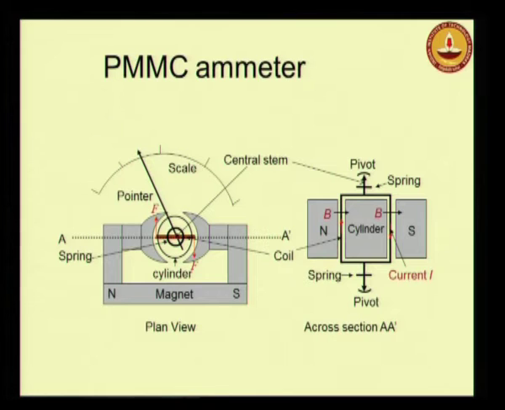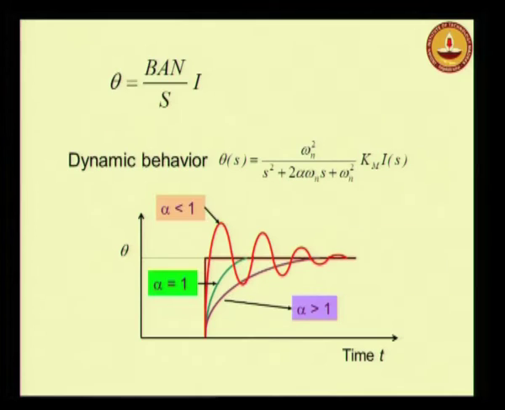The meter houses a coil in an annular space created by two pole pieces and a central cylinder, and the pole pieces are energized magnetically using a permanent magnet, and the arrangement is such that the angle subtended by the coil carrying the current and the magnetic field is always 90 degrees, so that in the Lorentz force BLI sin theta, theta becomes 90 degrees, sin 90 is 1, so we have BLI, and we derived that the deflection angle theta is a constant times the current through the coil.